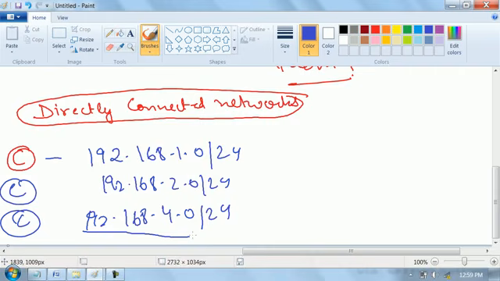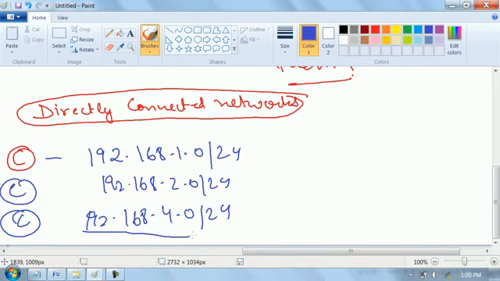Okay, listen to me carefully. I am interface number 1. Fine. You are interface number 2. Fine. Amrit is interface number 3. Fine. I am getting a packet. I will check the destination. Destination is 192.168.4.10. Let's assume that the 192.168.1.0/24 network is connected to me, 2.0 is connected to him, and 4.0 is connected to Amrit. I am getting a packet with destination 4.10.